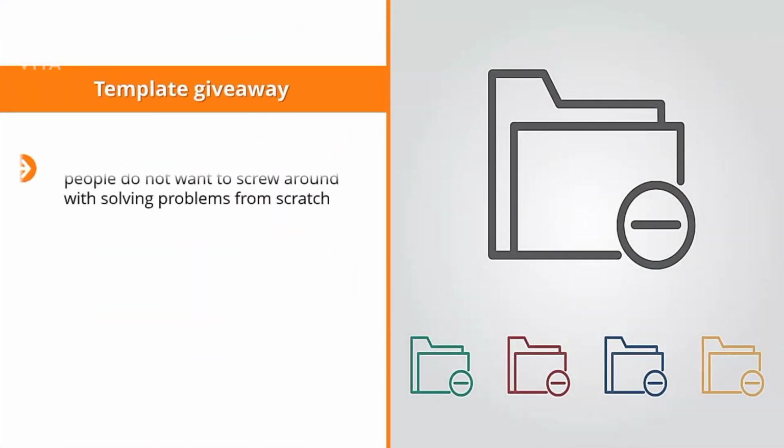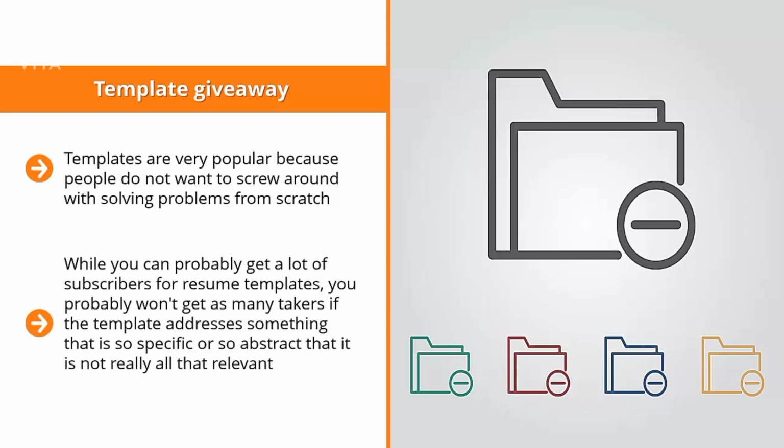Template giveaway. Templates are very popular because people do not want to screw around with solving problems from scratch. They'd rather work with an existing template that they can just plug specific information into. Of course, template giveaways don't work across the board. While you can probably get a lot of subscribers for resume templates, you probably won't get as many takers if the template addresses something that is so specific or so abstract that it is not really all that relevant.